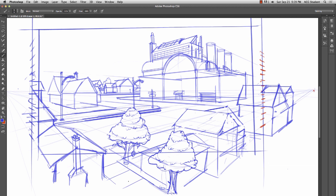To save money. So there, I put a tree in. Now, what's really important about what I'm doing here is I'm starting with shapes, just overlapping shapes. But in the back of my mind, I am thinking about foreground, midground, and background.